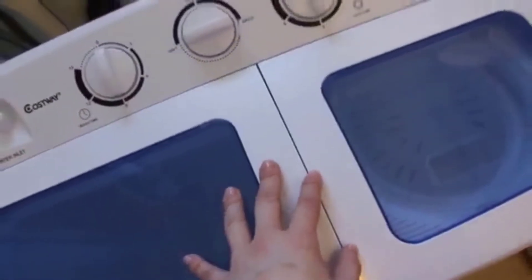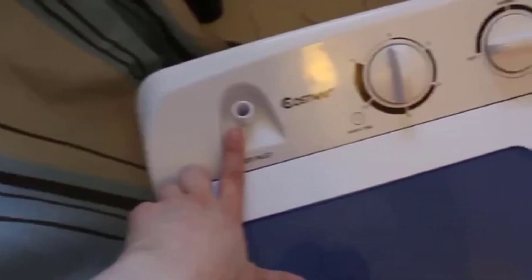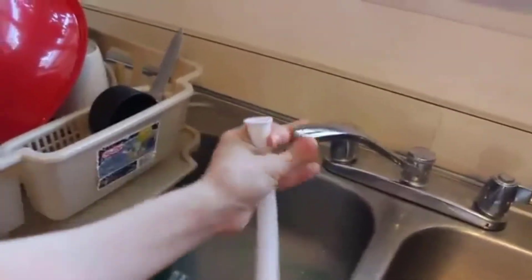You'll notice it has two water inlets for filling the washer with water. Unfortunately, the adapter that it comes with to hook up to your sink just does not work with most kitchen sinks. I'll show you exactly why — this is the piece you'd be working with. You can see how small it is; it's a little flexible, but there are no rings on the inside so there's nothing to really attach it to your sink. If you had some DIY inspiration you could probably find an adapter, but my sink just does not work with this.